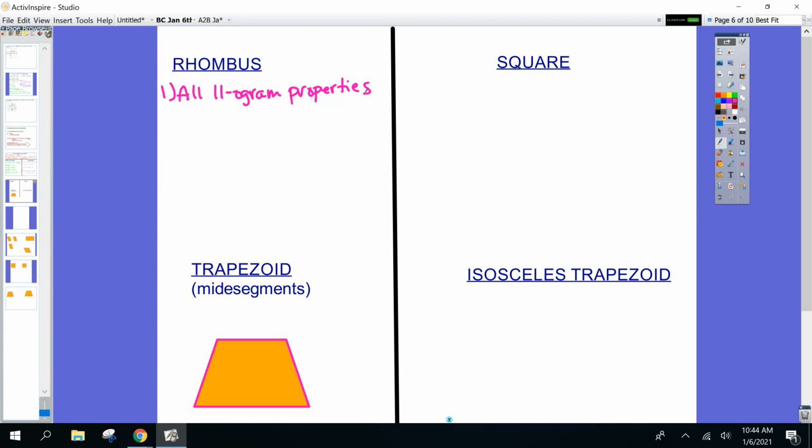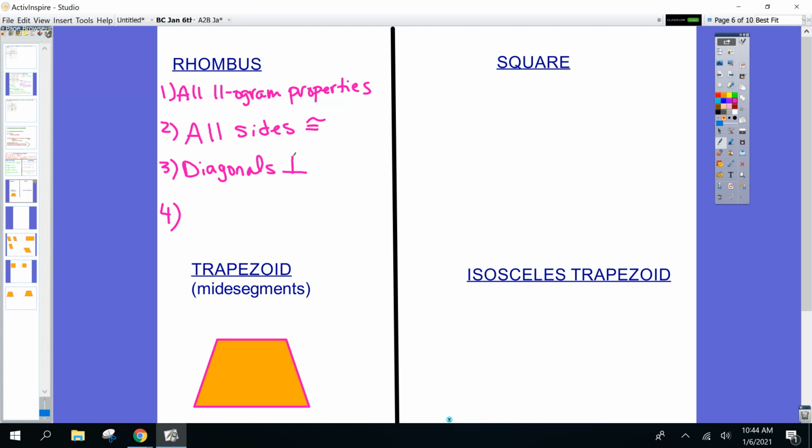Let's see how many, I think 3 more, special rhombus properties that only apply to the rhombus. What do you got? Consecutive sides. All sides congruent. Yep, there you go. It's equilateral. All sides congruent. Diagonals are perpendicular. Okay, diagonals are perpendicular. And let me stop right there before somebody gives me the last one.